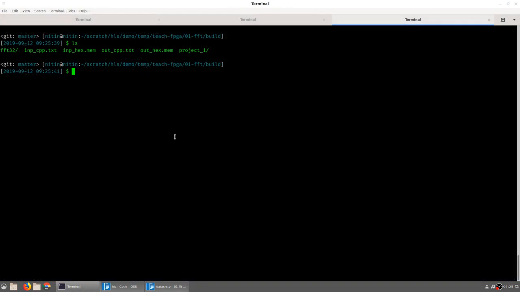We are now ready to create the Vivado project for implementing the design on hardware. We will go into the same build directory where we first created the Vivado HLS project with the FFT32, and also the earlier project that contained the demonstration of the ILA and VIO. This same project directory also contains two .mem files. One is the input hex and the other is the output hex. These will be used in our present project for providing the input and the expected output.